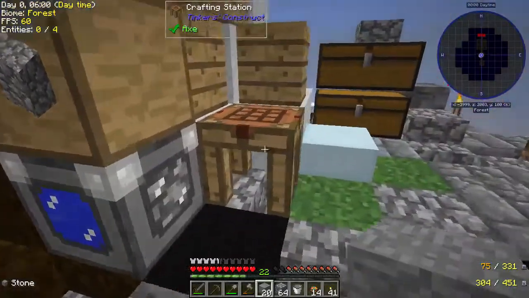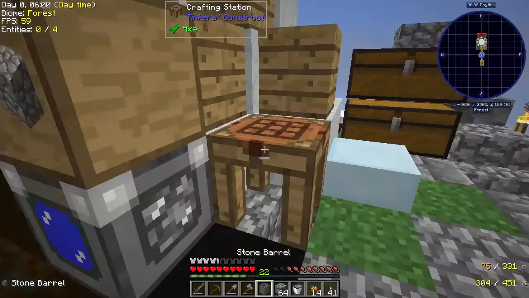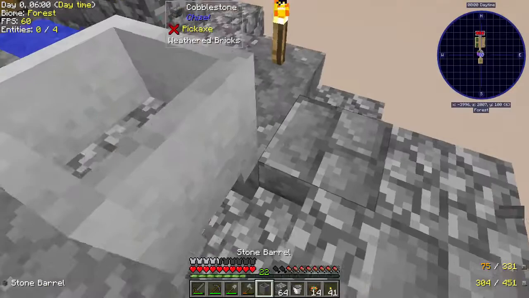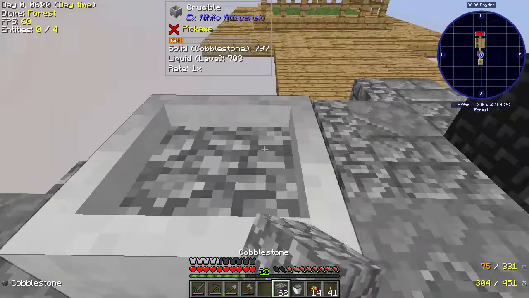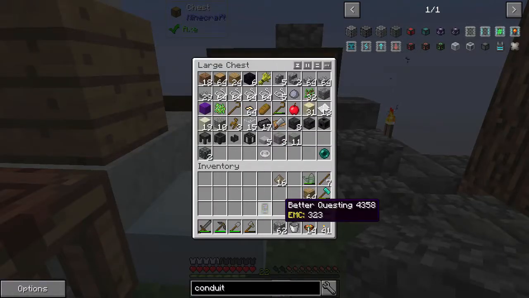Now let's go ahead and make a stone barrel while we're waiting. Stone barrels are very useful whenever you're dealing with lava. And so we're going to put that right over here. Actually, let's put it right there. And let's get some more cobblestone in there so it makes more lava. We can put that stuff in there. Alright, cool.